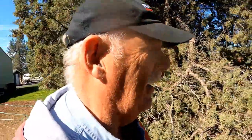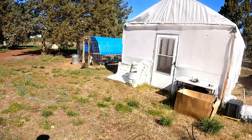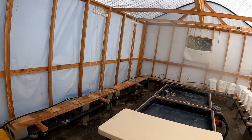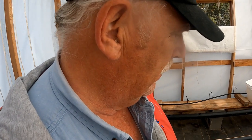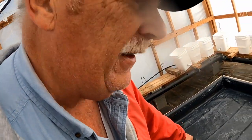I think today I might work in the greenhouse, and I want to get the Dutch buckets working, so I'm working my way there. And hey, chickens, what's got to take place here is this tank got some marks. This is double lined in here, but there's little marks in the plastic that the buckets damaged when we were washing them. So we're going to use some of this Flex Seal on it. I got to hit that area just to make sure it's waterproof.